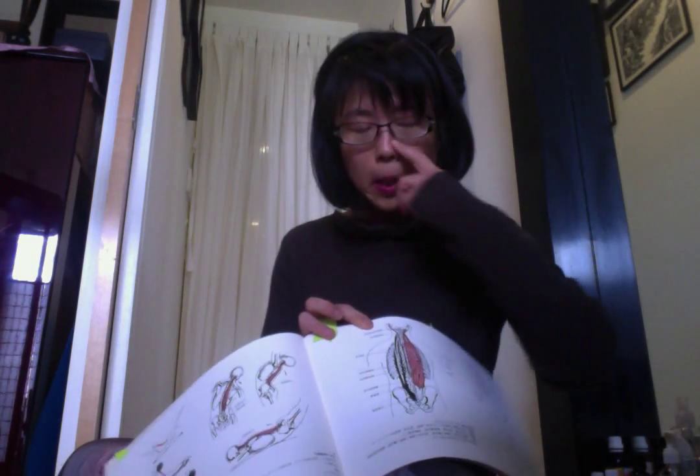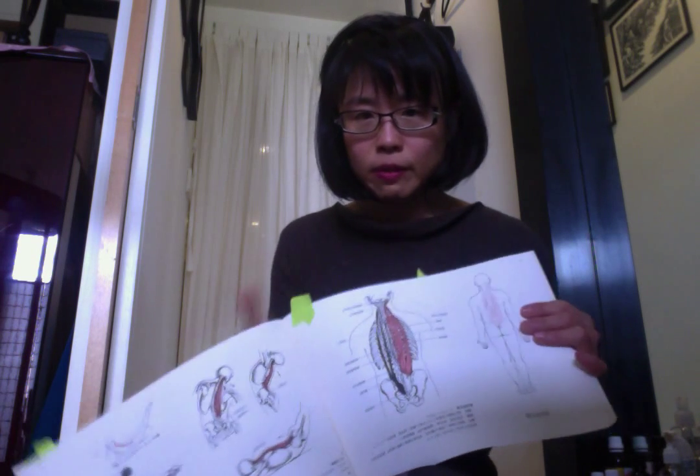I highly recommend anatomy books. This is my Japanese book, but not just a general one — you have to go into a quite detailed one. I've got one in English for medical students, though sometimes they go too far into viruses and that kind of thing. So find ones that make sense to you, because the more you understand, you can go to a deeper level of anatomy book.